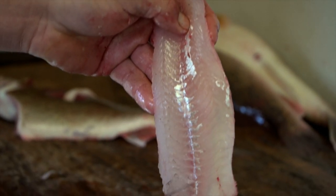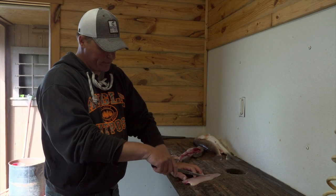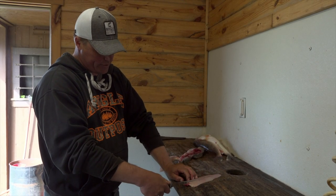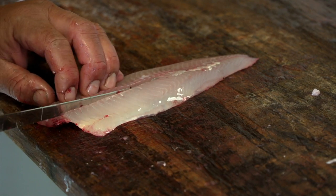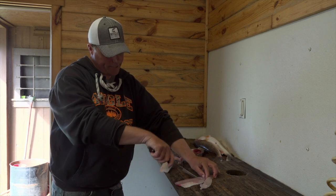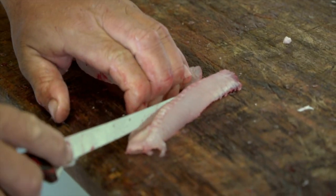So what I'm going to do — you see the fish has got a center line here. I'm going to be on the rib side and I'm just going to score my knife right down to the bones. I simply just go right down the lateral line of the fish, laying my knife in there, and I simply turn it and go down. It'll take me a couple swipes here. Just twist like that and then I go right down the other side of the lateral line.